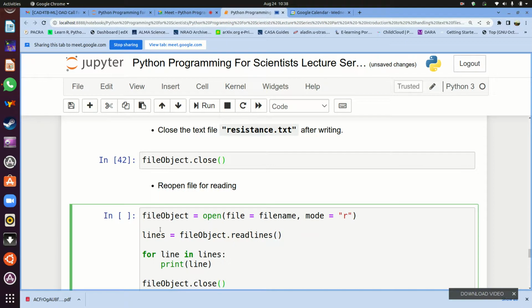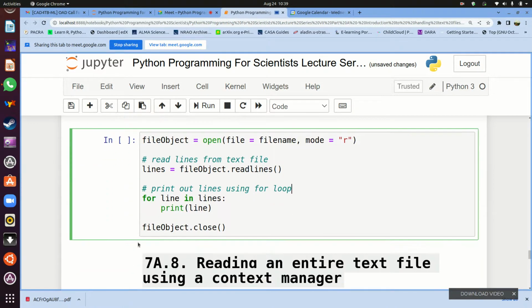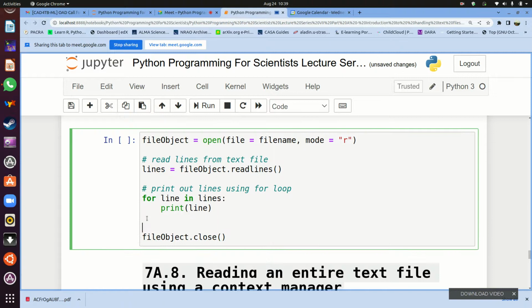Okay, so here read lines, context file, then print out lines using a for loop, then here close file.